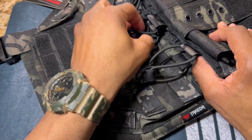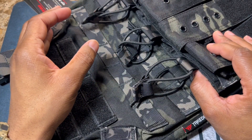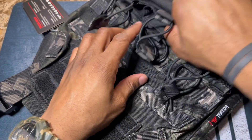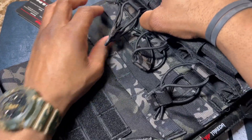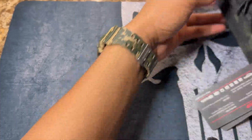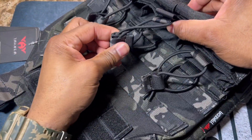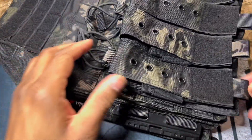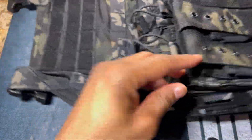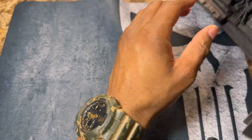You also have tension bands in this area. As a matter of fact, I just found this out while doing the review — you even have room for larger capacity magazines in this area. You have one here, one there, and a third one right there — three slots for larger magazines, kind of hidden, so you might miss them when you first get the vest. The tension bands hold those magazines down. So in total on the front: four standard magazine slots and three larger magazine slots.